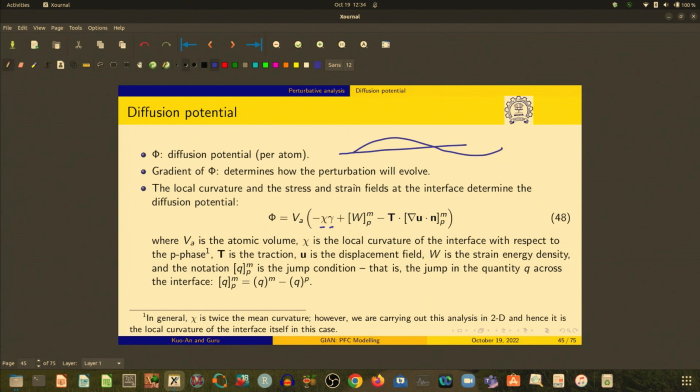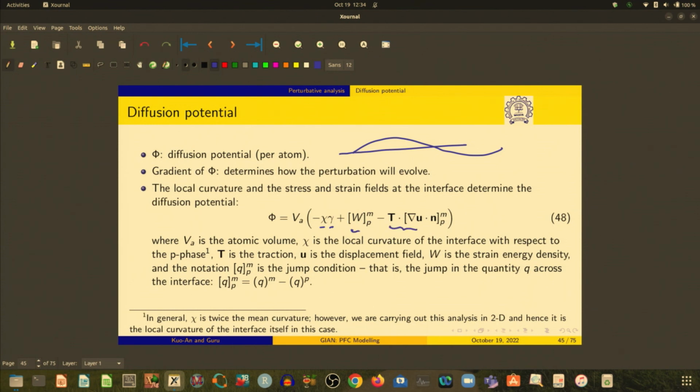Now, actually I am doing it in 2D, that is why I am just taking one curvature, but if you are in 3D there is a factor of 2. Okay. So, that is what is there in this footnote. And what are the elastic terms that contribute to this diffusion potential? This was derived by Johnson and Alexander. It is a nice paper. Okay. You can also take a look at Sridhar-Rikman-Strolowitz itself.